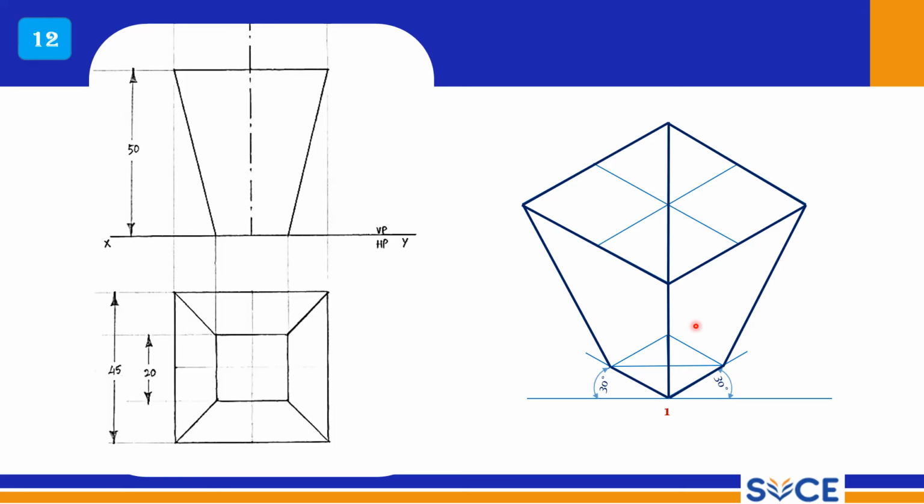So this is the frustum, and inside you have a line, and you can leave it, right? Even if you don't draw that thick line, well and good, right? So this is the square, right? Since thickness is neglected, this line should be shown, right? And this is the 12th problem.